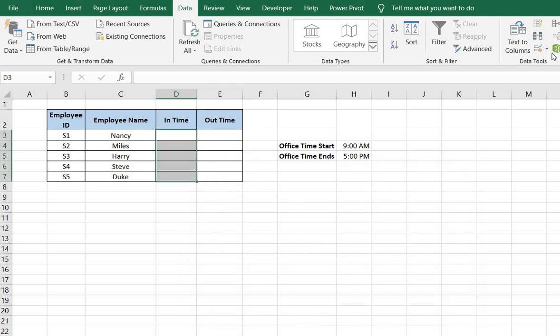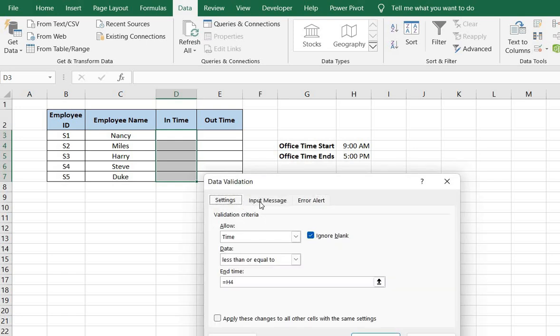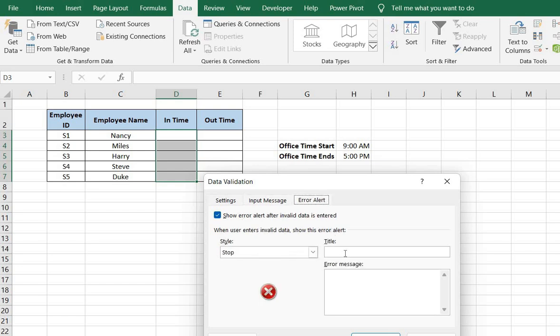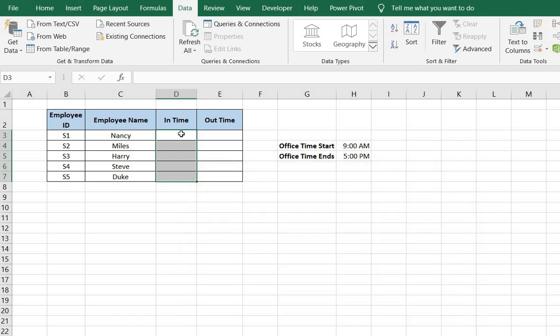For the in time I'm going to add the same type of message because I've already added this. The input message will be: enter your entry time, and the error alert will be wrong entry time. The error message will be you must enter a time before or at 9 AM.